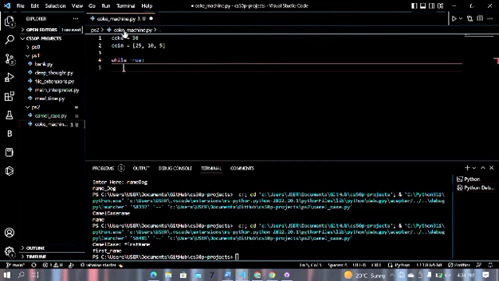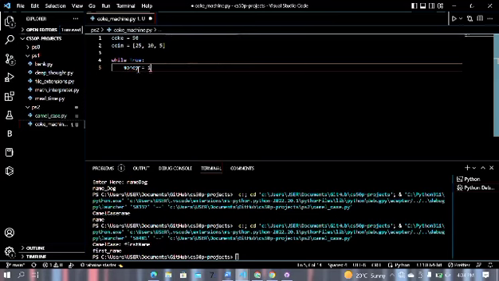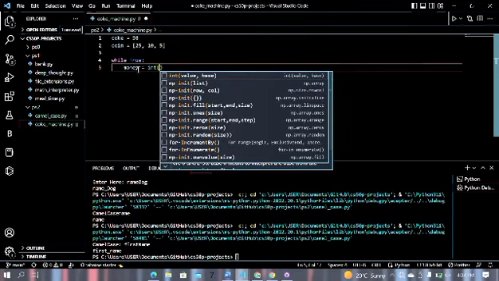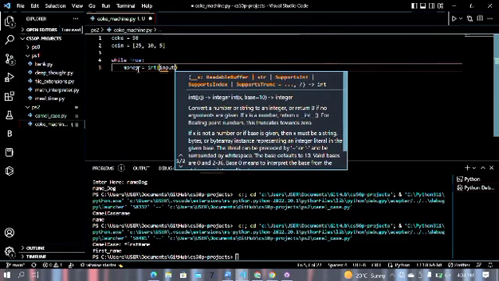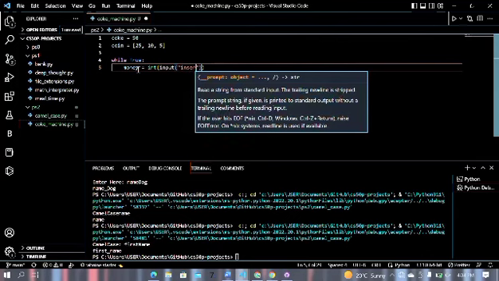While true, we're going to take an input from the user, which is money. Money is equal to an integer, because it must be an integer. We don't accept decimals. Int, and let's just give them a prompt.